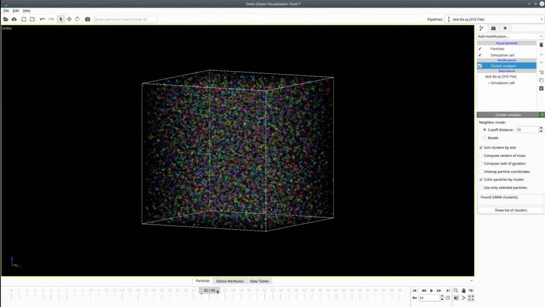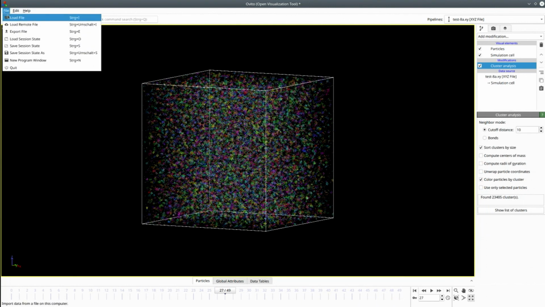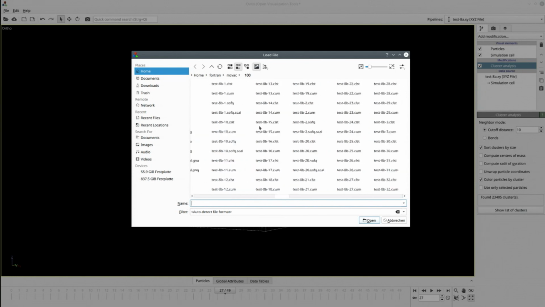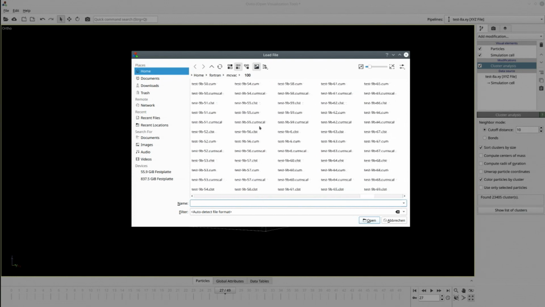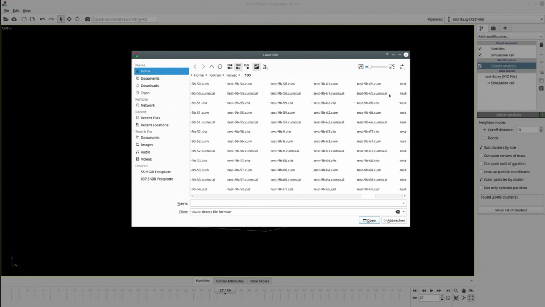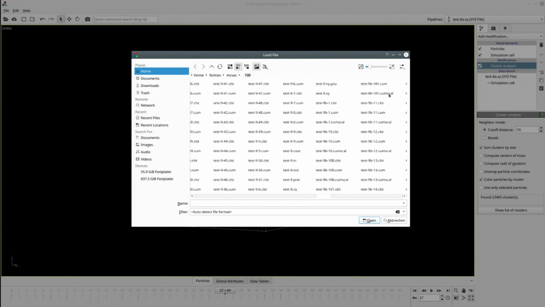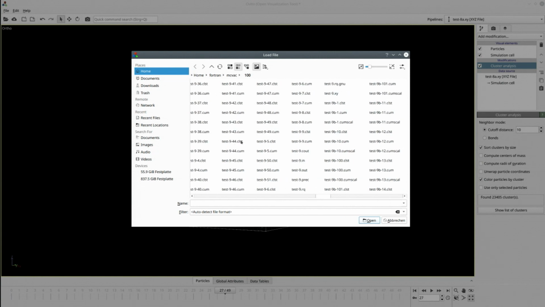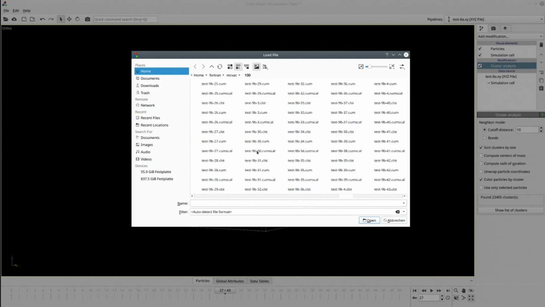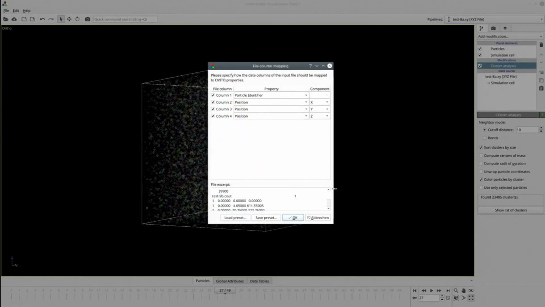This input file is not the best. Okay, I try again with this one here. Just wanted to show how to output the data.